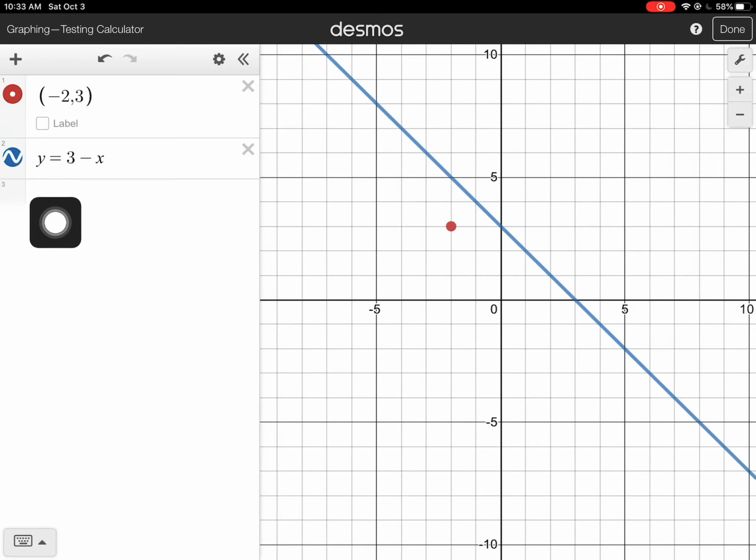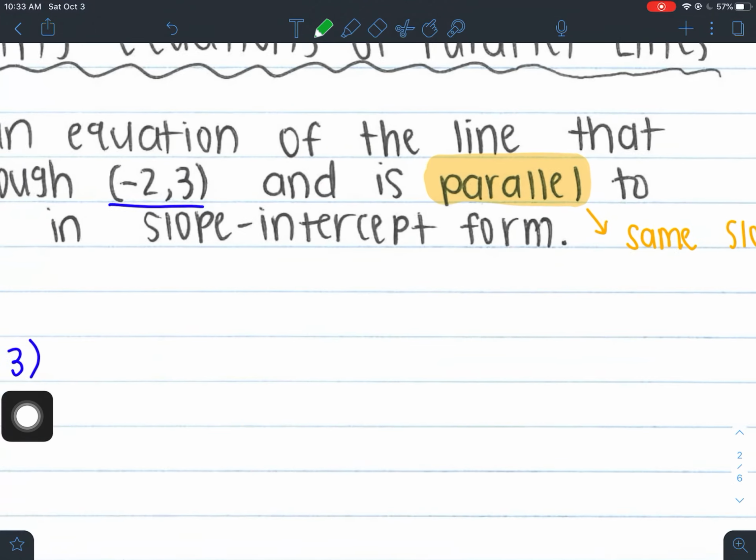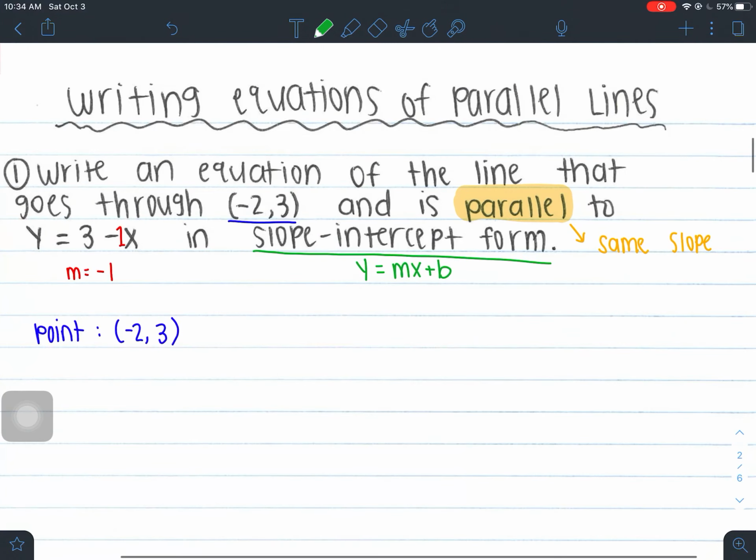So they're saying, take this blue equation, remember these are both from the problem, and graph it. And then create a new line that goes through this red dot that's parallel to the blue one. So in actuality, we're asked to draw a line that kind of looks like this, that has to go through this red dot. You want that line to be parallel to the blue one. I also know that at the very end my equation should be in slope-intercept form. When I finish, it needs to be in y equals mx plus b form, because that's what they asked from me.